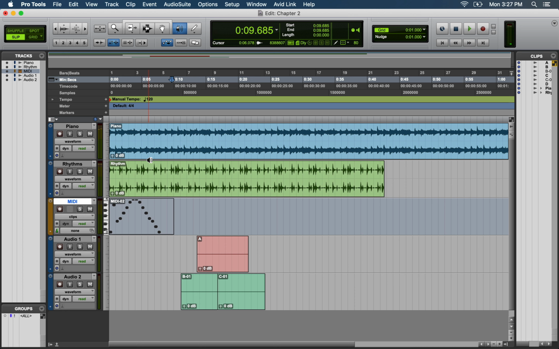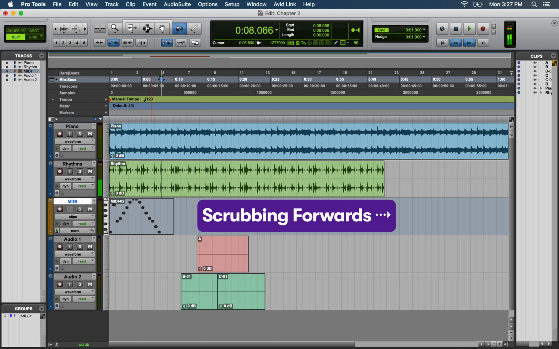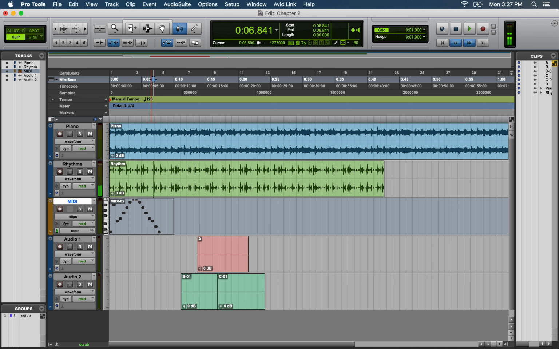Your playback speed and direction will depend on your mouse movement. Or if you wish to just have fun, pretending to be a DJ, you can go crazy.